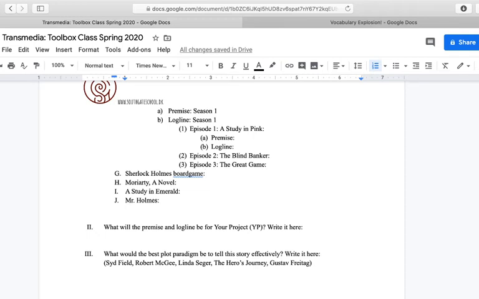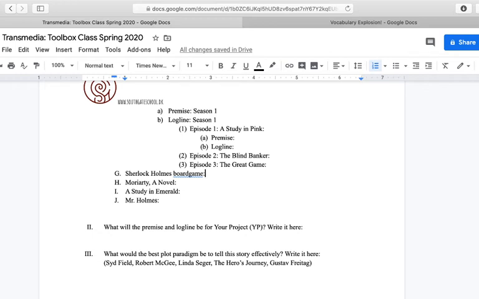and then move on to the Sherlock Holmes board game that we played. And of course, the Sherlock Holmes board game had a lot of scenarios, but we only played the one that had to do with the first Jack the Ripper case. So write the premise for that, and then expand on that and write what the logline would be.